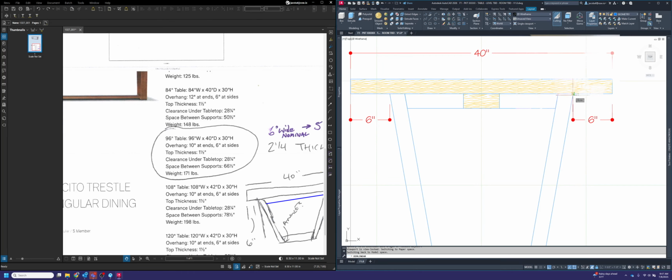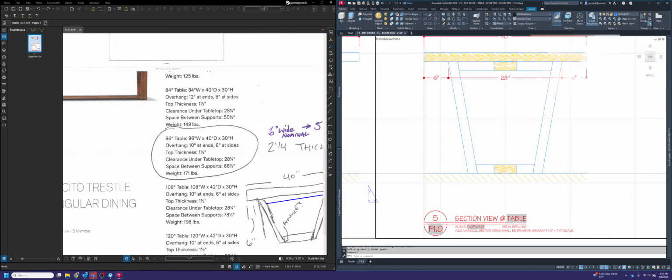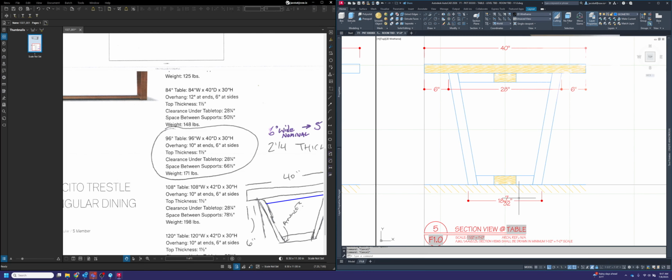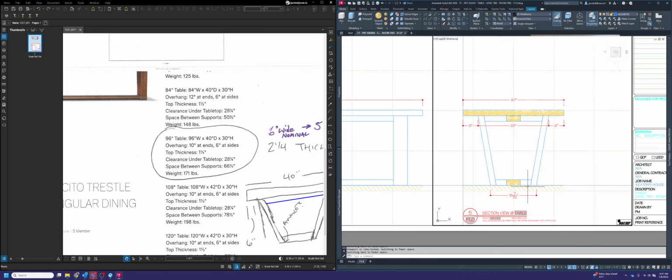And then I suppose what we could do is drop in that dimension there and probably drop in the same dimension down here for that. That way it's actually dimensioned somewhere on the print. I don't want to neglect that. I think it's really critical that that's there. It'll help whoever's building this actually be able to build this accurately to what they want.